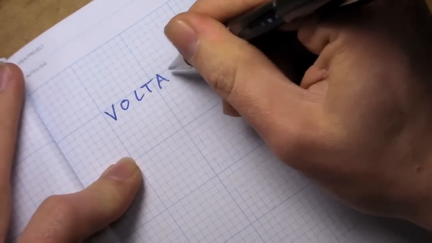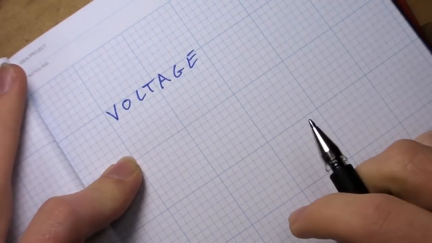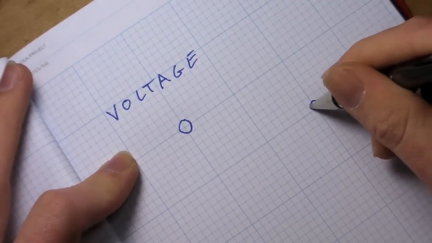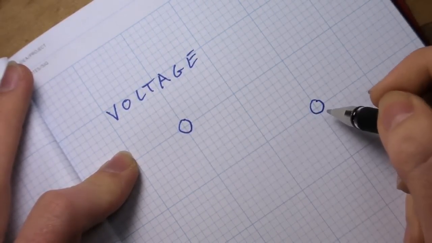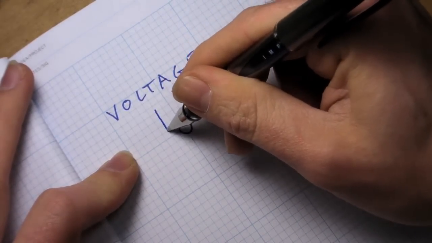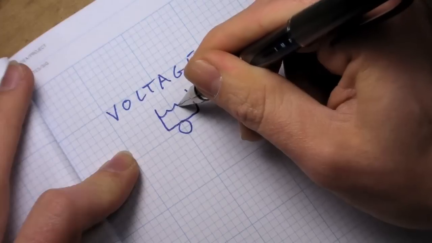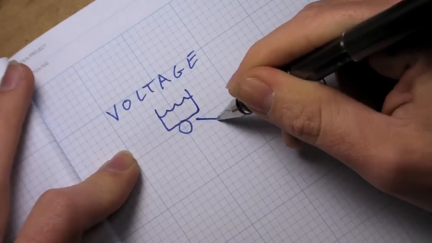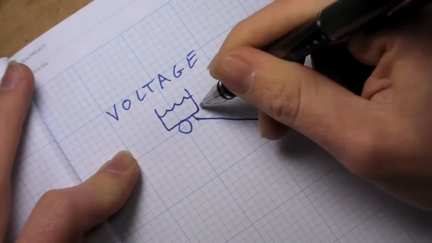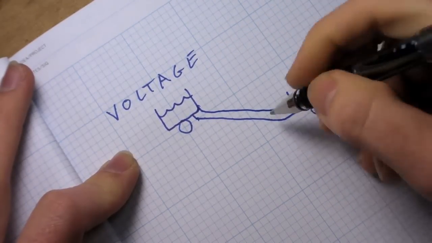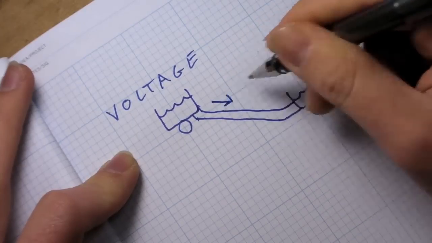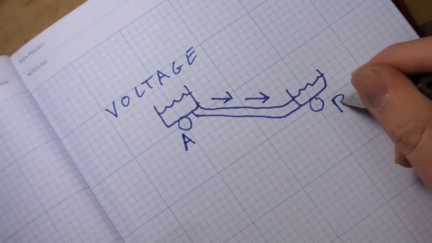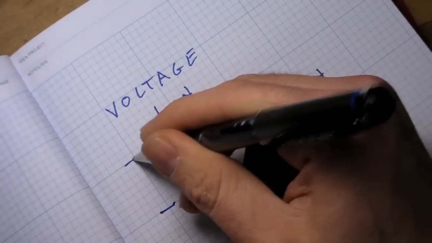Voltage is defined as a difference in electrical potential. You can imagine it kind of like this: if we have two points at different heights, water at one point and water at another point, if we connected those two with a pipe, water would flow from the higher point to the lower.